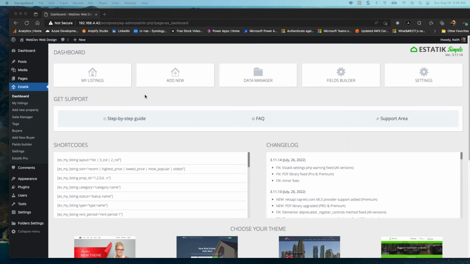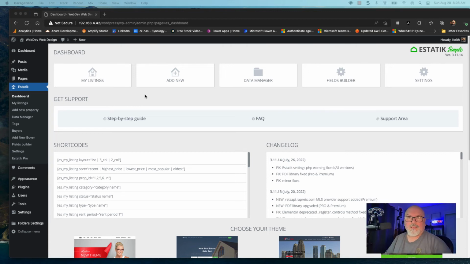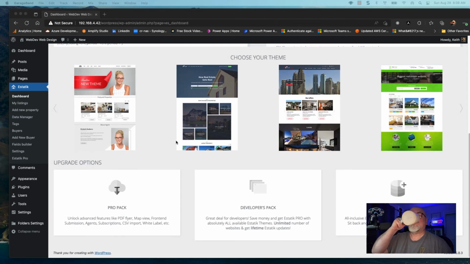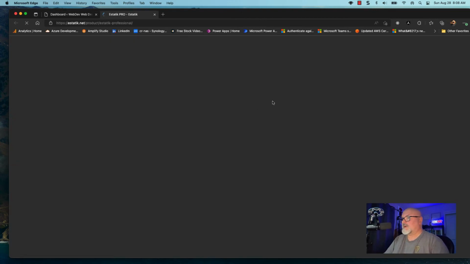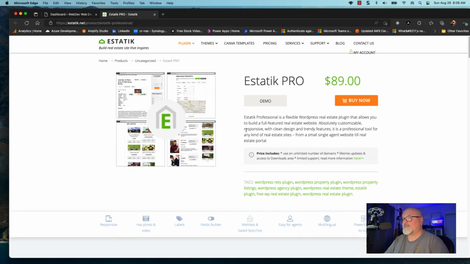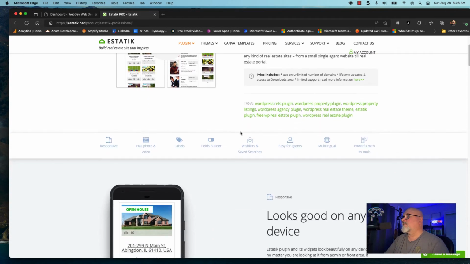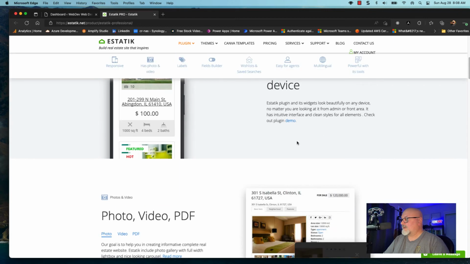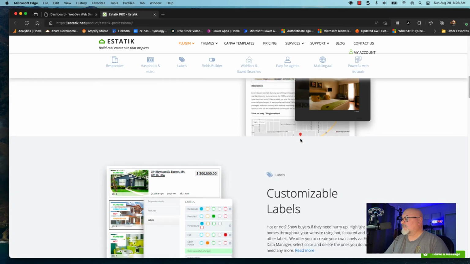Okay. Let's talk about the paid versions, the upgrade options down at the bottom. Let's scroll to the bottom here and check out what the Pro Pack gives us and how much it's going to cost. $89. Looks like we get a lot of that, and video, get to customize the labels.